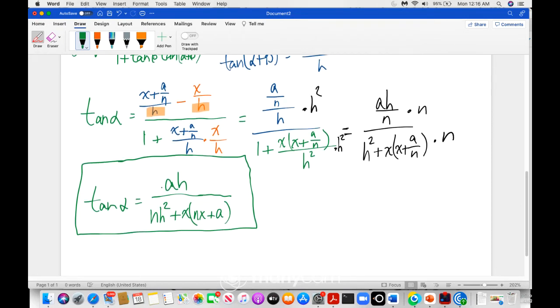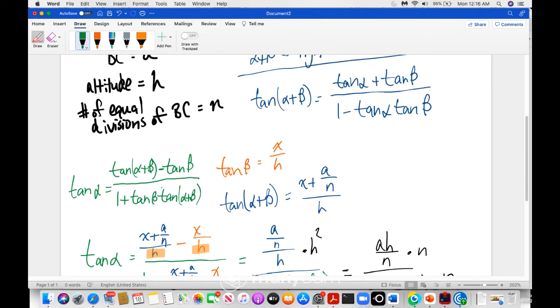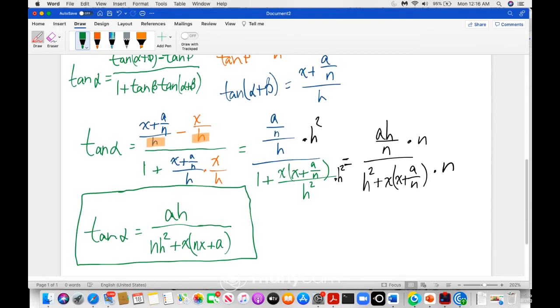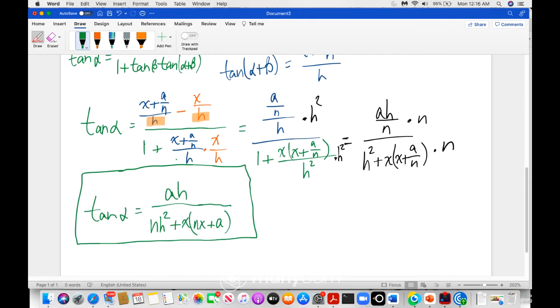Okay, but I noticed one thing. I noticed that obviously this is not my correct answer, because my correct answer doesn't have the variable x. So I'm going to be spending the rest of this problem figuring out what the variable x actually is. And the way I'm going to do that is I'm going to set up a bunch of right triangles that will finally circle back and relate x to some complicated formula that you will then algebraically solve to verify my answer for x. Okay, so let's go ahead and get started.